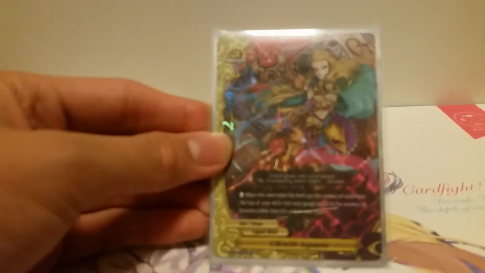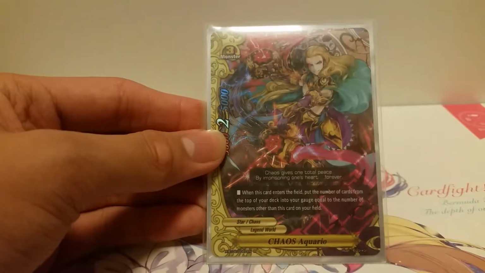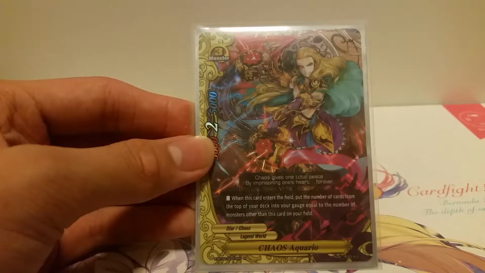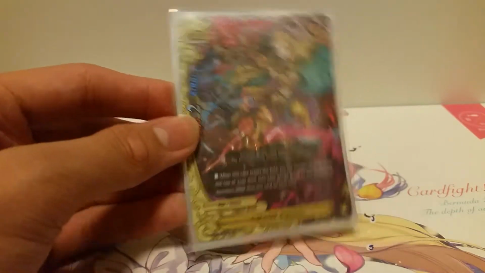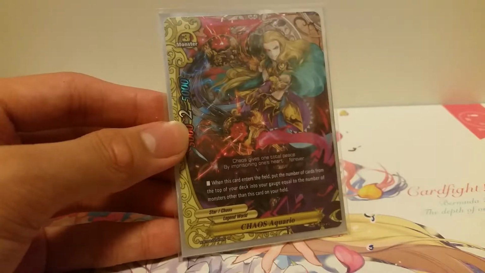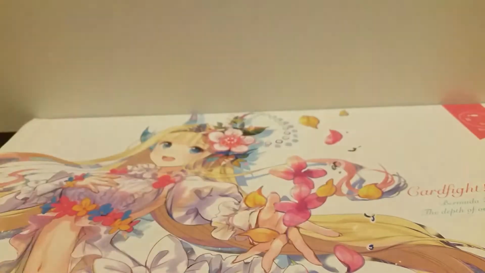Then we run 1 copy of Chaos Aquarius. When this card enters the field, put the number of cards from the top of your deck into your gauge equal to the number of monsters other than this card on the field. So let's say you call this last, after you have 3 monsters on the field, you charge 3 gauge. It's very good for gauge popping.